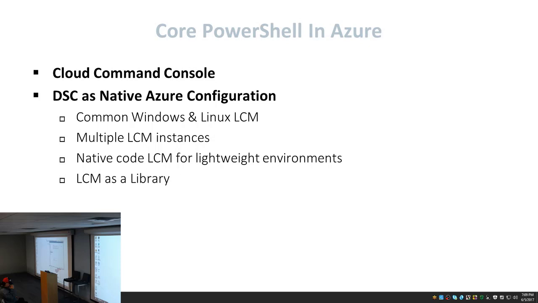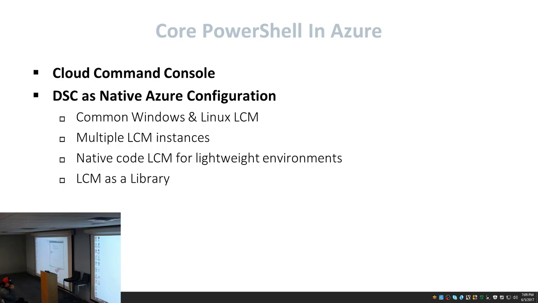Now, core PowerShell in Azure. Okay, so I mentioned to you the Cloud Command Console. We're working to get desired state configuration in Azure, like at the heart of Azure, in all the regions at the very lowest level, so it can be used everywhere. We have a principle which is basically first party as third party, which is to say we want to use the tools that we give to users, and we want users to use the tools we use. We want that to be desired state configuration. So we're doing a bunch of work to plumb desired state configuration into Azure itself.